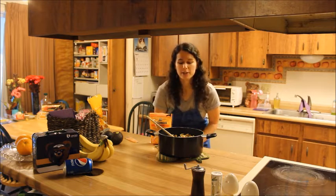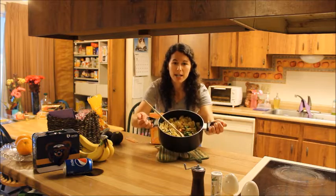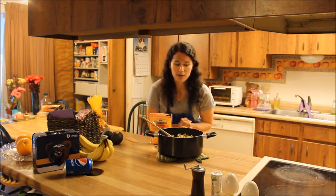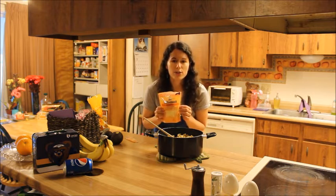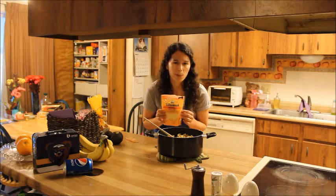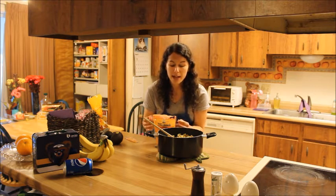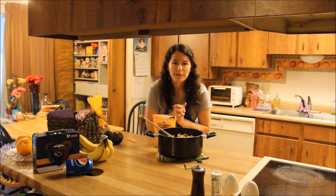When your pasta and your broccoli are done cooking, go ahead and drain them and return them back to the pot. Then add the marinated tomatoes with a little bit of the olive oil. Get that mixed up and then add 1 to 2 cups of mozzarella cheese. Wait for it to melt — maybe put it back on the stove if you need a little help with that. Then make all of your high protein diet friends angry by commencing carbgasms.